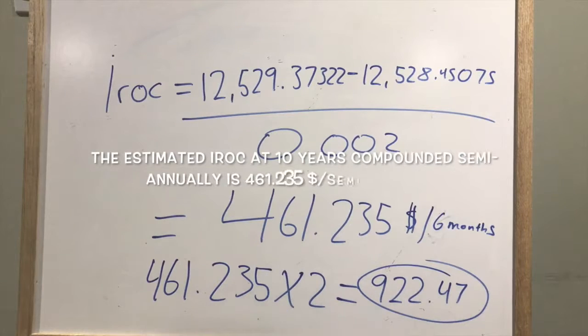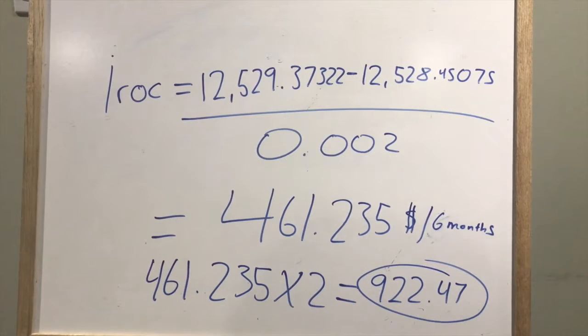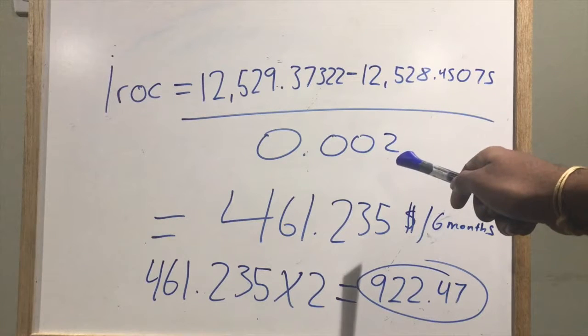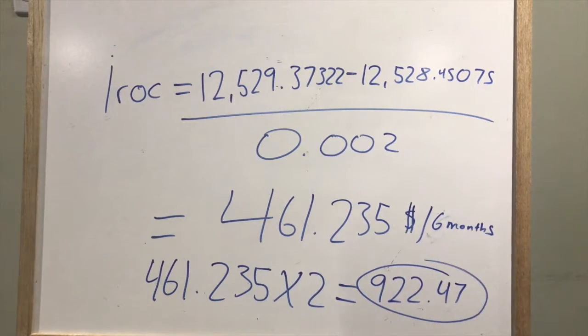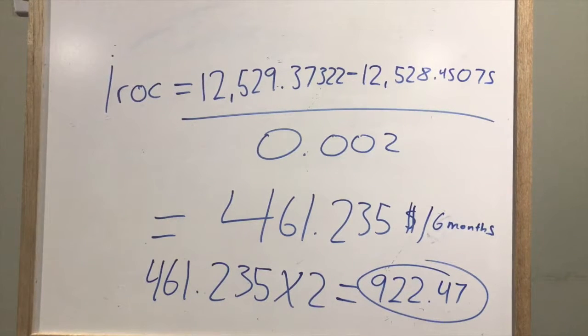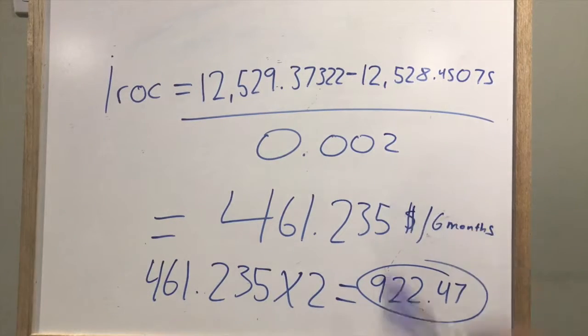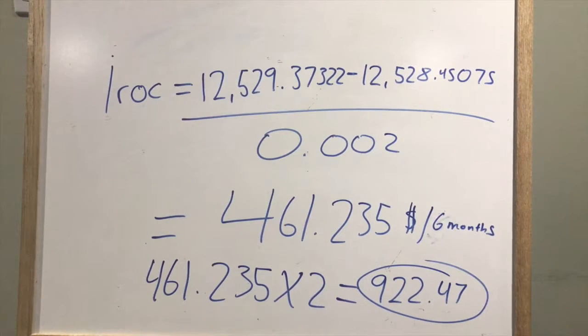It is important to note that so long as we are estimating IROC using the method we discussed prior, the denominator will always remain 0.002, as we are adding 0.001 and subtracting 0.001 from a specific x coordinate. After looking at this final answer, you may be a little confused. An investment compounded more frequently should have a higher IROC in theory versus something compounded less frequently. But it is important to remember that this number is per semi-annual period. So in order to compare this answer to the initial answer, we must multiply this by 2. And then it is very clear that this IROC is significantly higher than the IROC we calculated when the investment was only compounded annually.